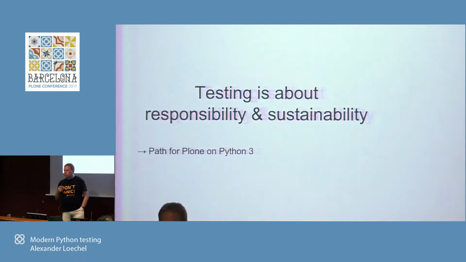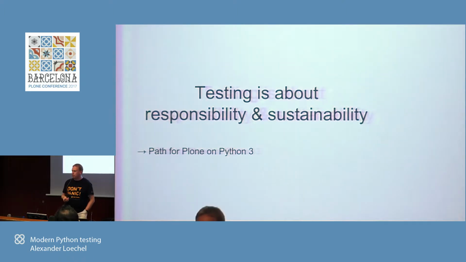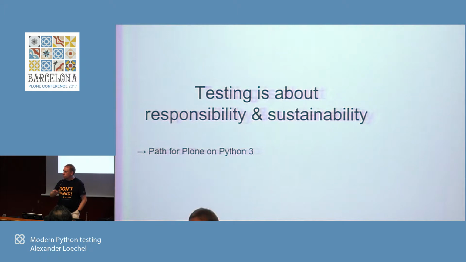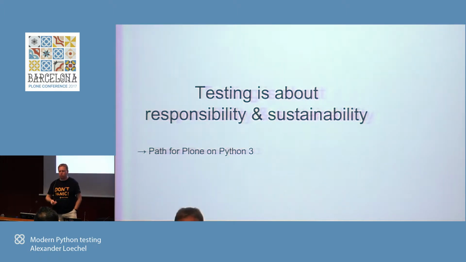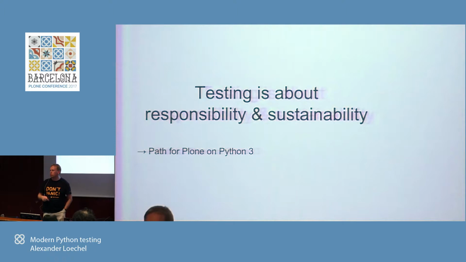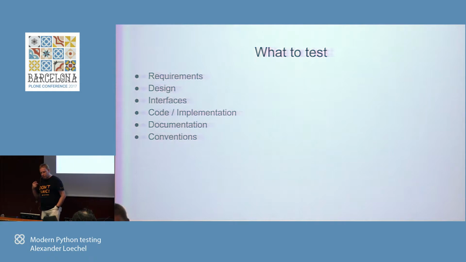Testing is about responsibility and sustainability. If you want to produce a product that works, that can be used over time, you need testing. And for us as the Plone community, we are on the way to Python 3. So we do need something to test against different versions. So what do you need to test?